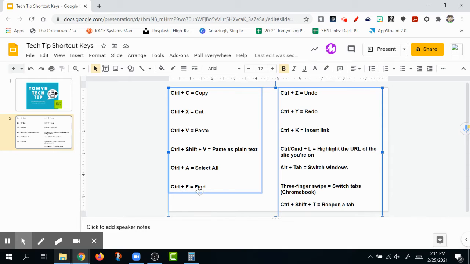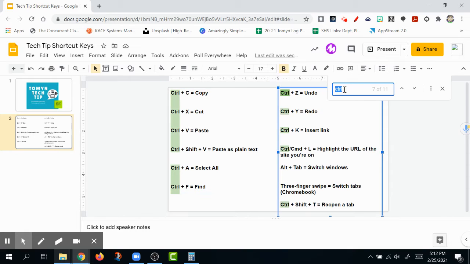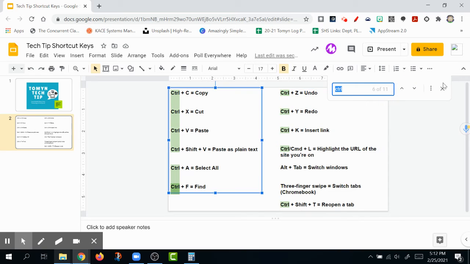Ctrl F is really helpful if you've got really big documents where you're trying to find keywords within that document. So you hit Ctrl F, and it'll allow you to search for those terms. So if I search for control here, I put that up in here. It says there's 11 of them in here. I can hit these up and down arrows and find the one that I want. So it helps me for kind of filtering through my document so I don't have to scroll a bunch.